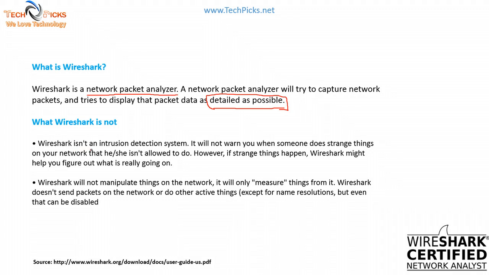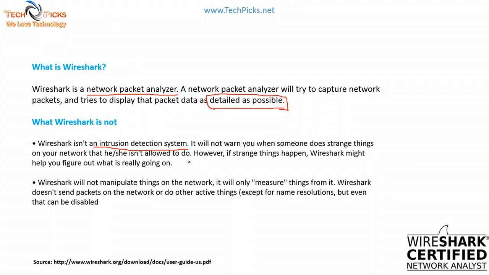Wireshark isn't an intrusion detection system. If you worked with security and networking, like if you took CCNA Security or CCNP Security, you know what intrusion detection systems and intrusion prevention systems are. An intrusion detection system will notify you if your network has any intrusion, if somebody is hacking your network, doing port scan, DHCP snooping. There are so many ways to do it. I'm trying to remember all these names. Wireshark will not be an intrusion detection system.